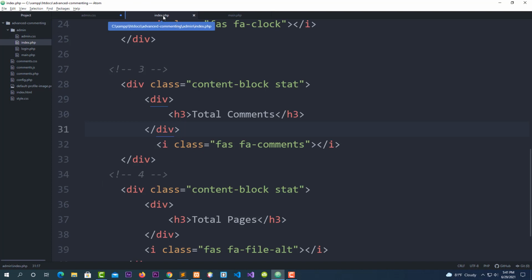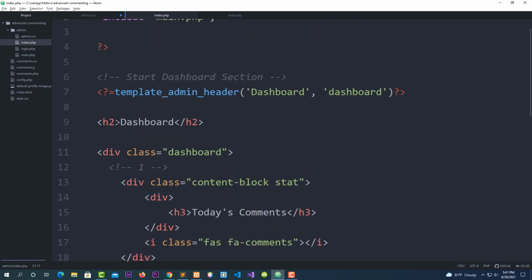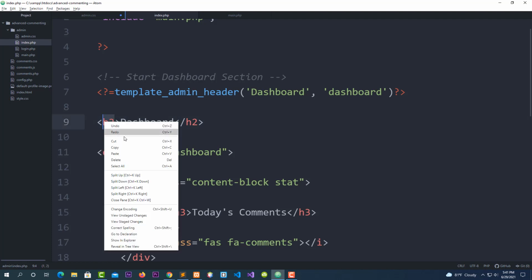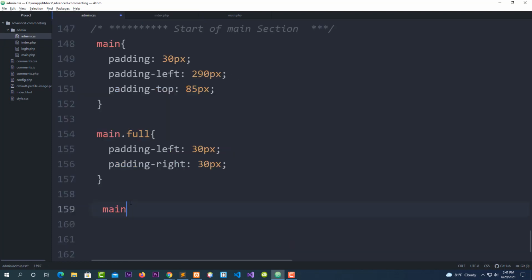If you open index.php, now I'm taking the first H2. After this is H2 inside of the index.php. If I copy H2 and go back to admin.css after main space, paste H2.